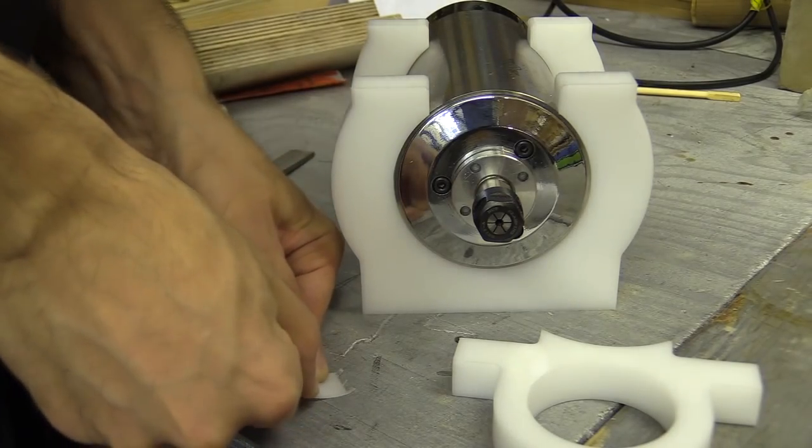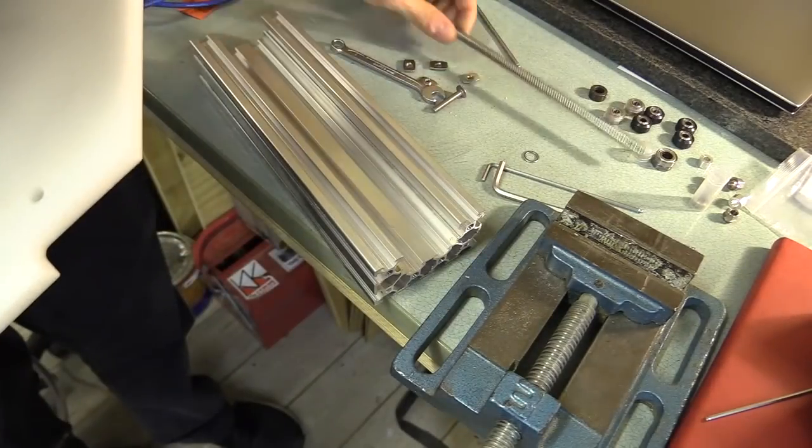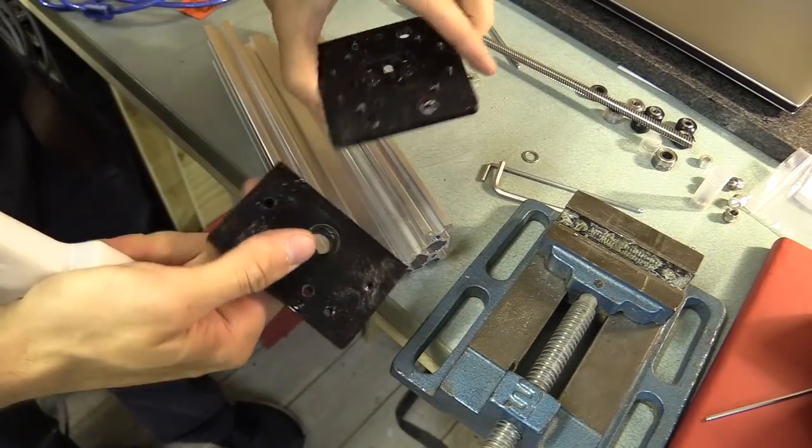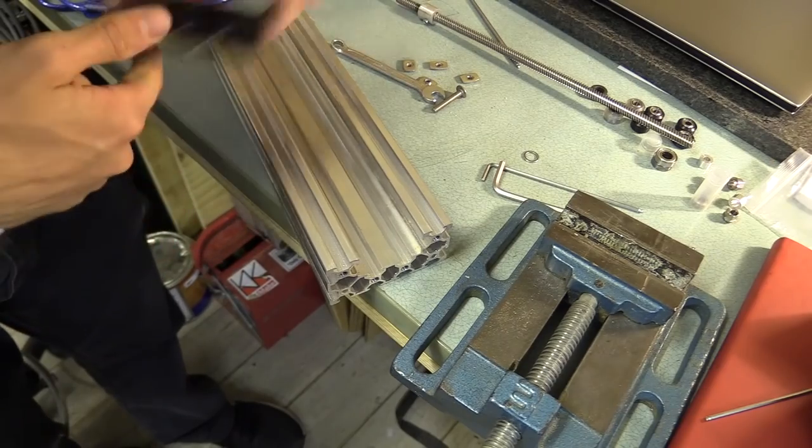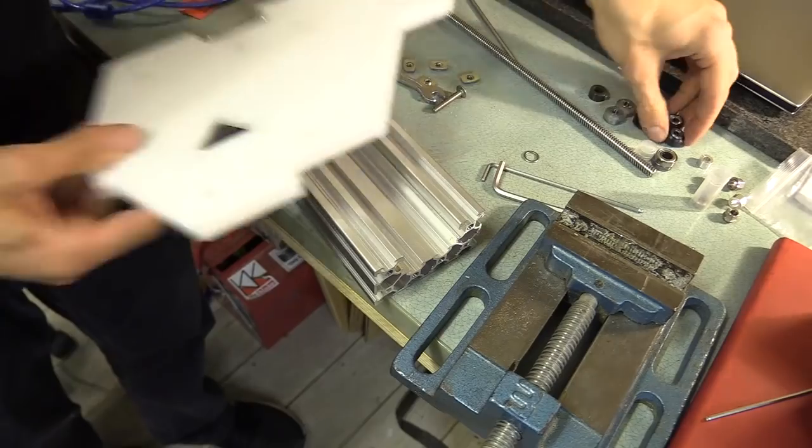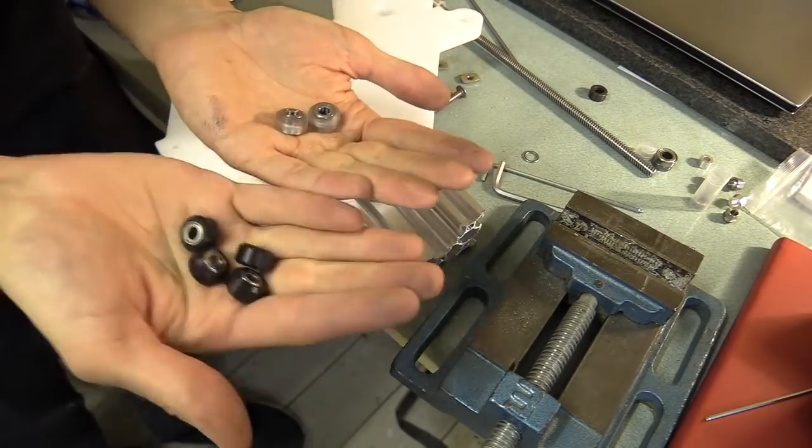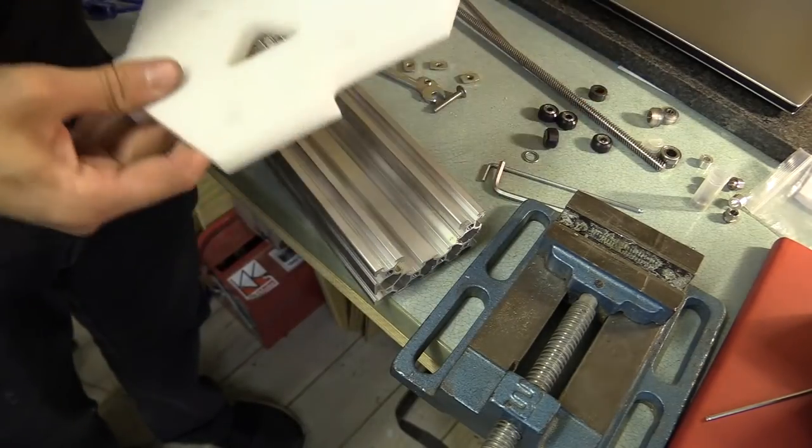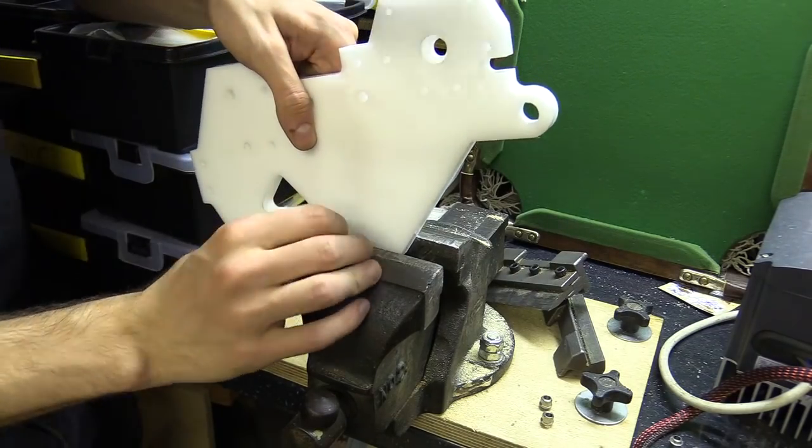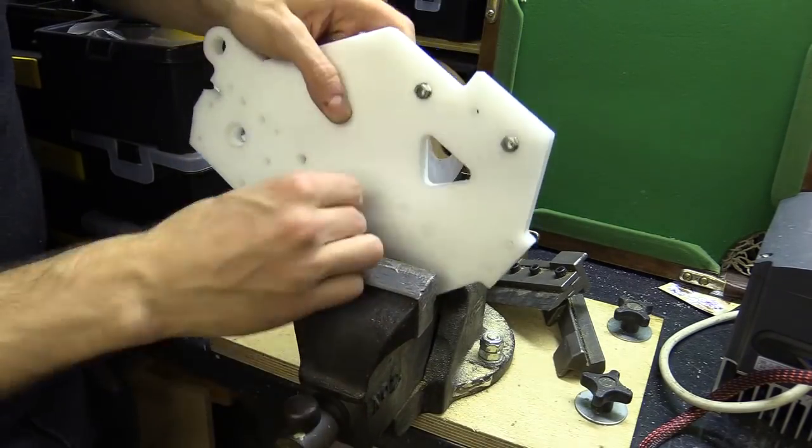I decided that I needed to assemble as many of the plate sections as I could before dismantling and upgrading the CNC machine. If it turns out I made a mistake along the way and need to re-cut something, well it would be very difficult with the machine in pieces. I am waiting for some wheels to come through the post, but I was able to use parts from a C-beam linear actuator that I originally bought to upgrade the X-carve to test the machining and mock up a Y-plate.